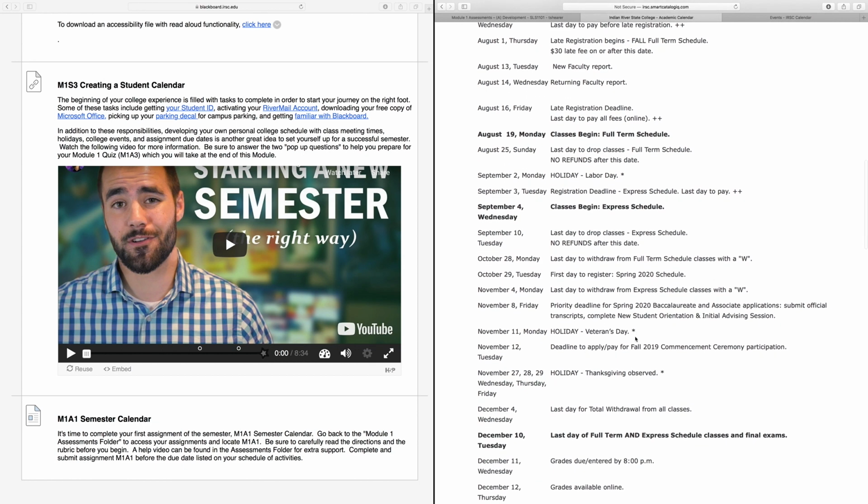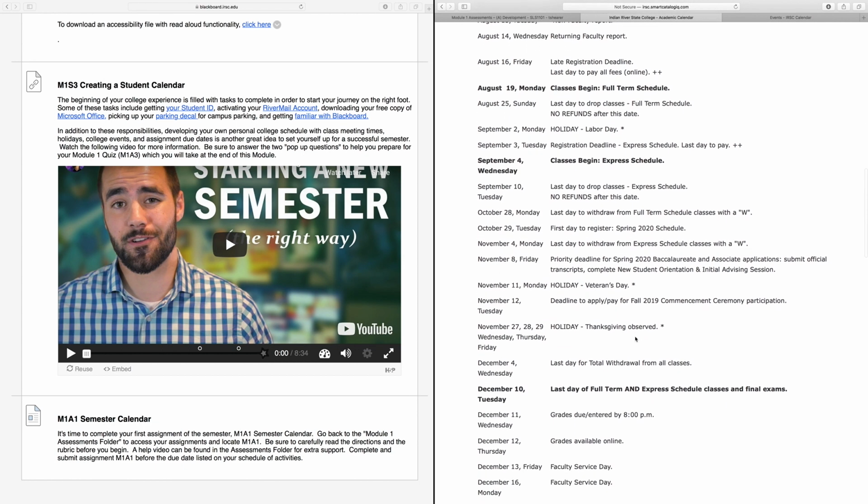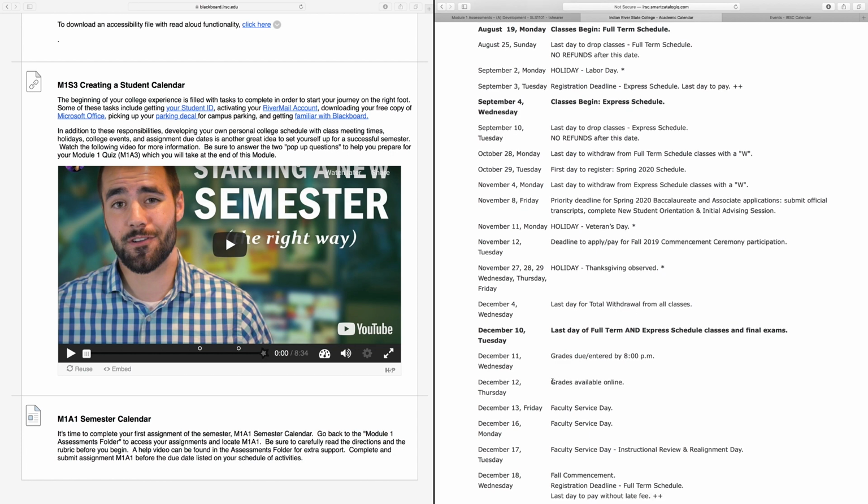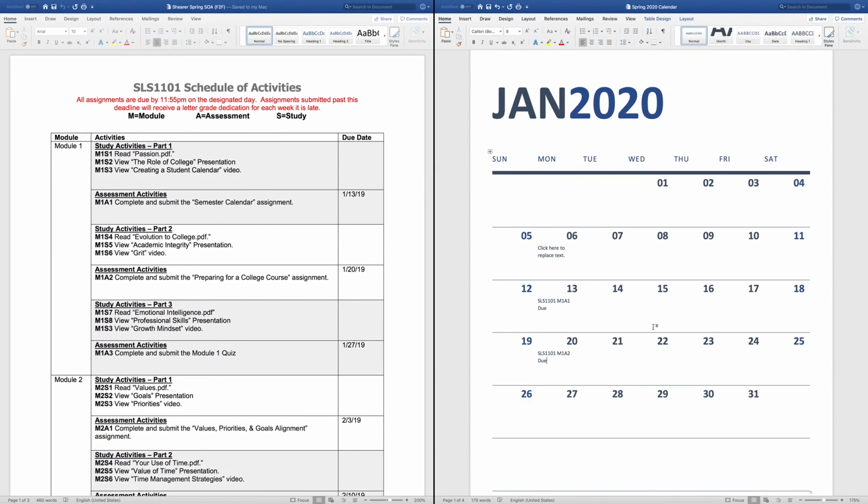All these items that you see that apply to students, add them also to that calendar all the way through when grades are available for that semester. So whenever you're ready for this section, go back to your calendar, find those important dates, and add them now to the blank sections in your calendar for this assignment.